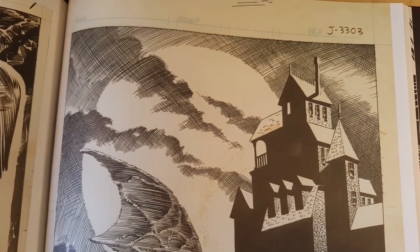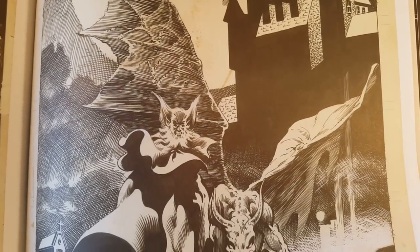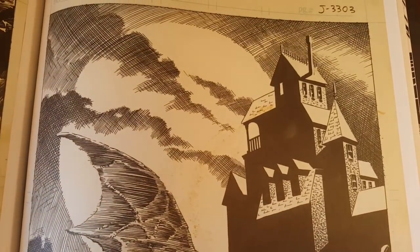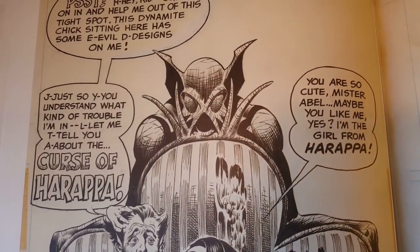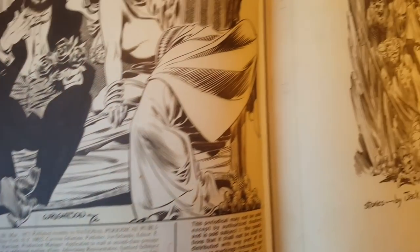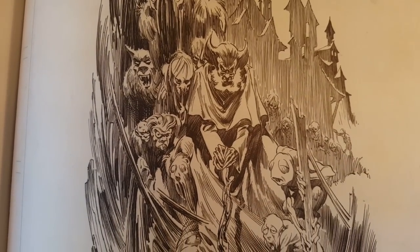I always look at it like this — it may be a $100 book, but all I need to do is get something out of it and apply it to just one thing that I do. I'll be able to make my money back on some future piece of art that I draw. I just look at these as investments in myself. These are like vitamins for your imagination. You're planting seeds that are going to grow amazing fruits of your labor and how committed you are to educating yourself along the way. Art should always be a lot of hard work and then entertainment.